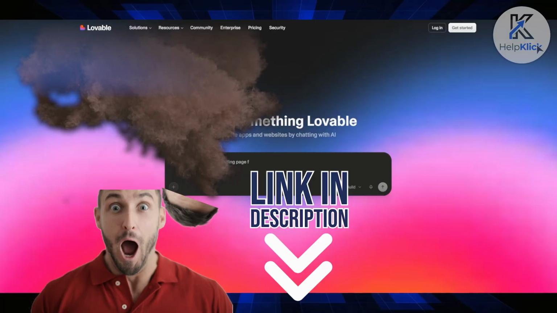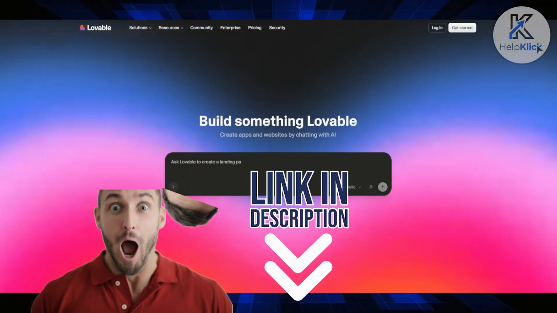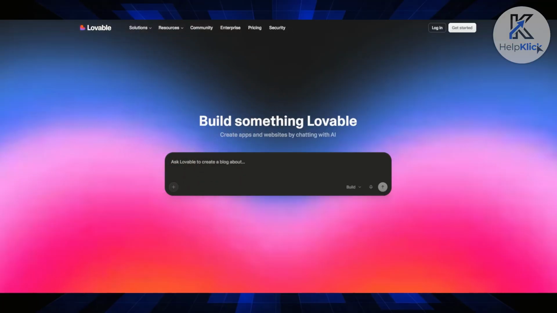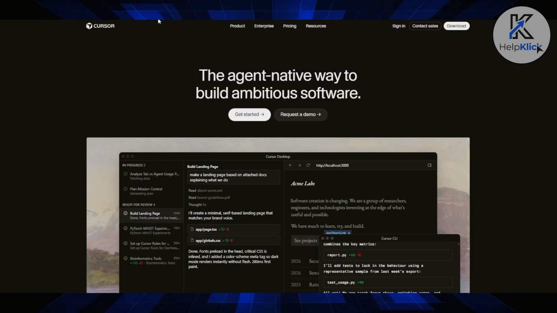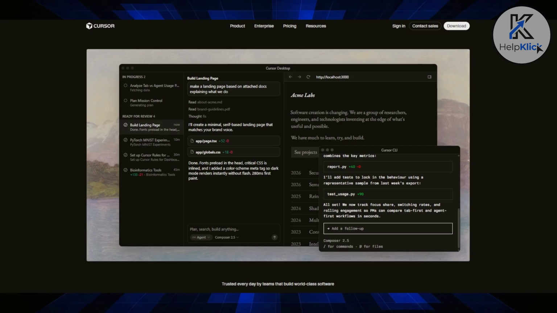So let's get started. When you contrast the following platforms here, Lovable, Bolt, and even Cursor, you are looking at the heavyweights of the AI-powered development space. While they all seem to promise the same thing, building software with natural language, they are actually designed for completely different types of builders, depending on your technical expertise and how much control you want over the raw code. Now, let's start with Lovable.